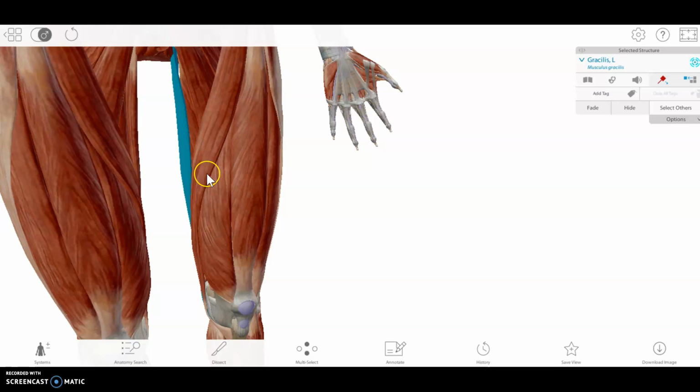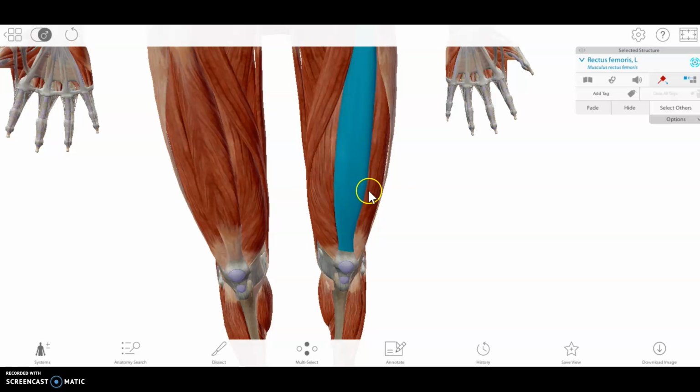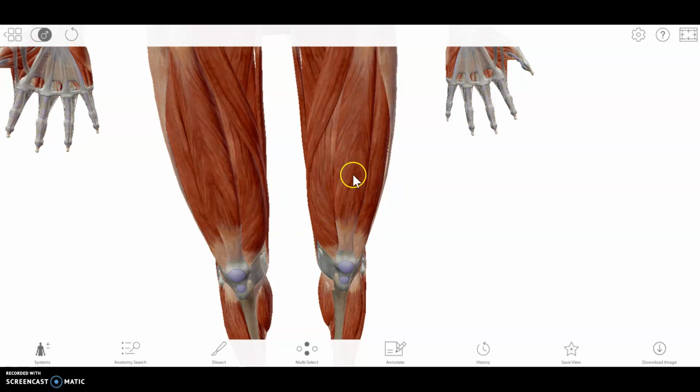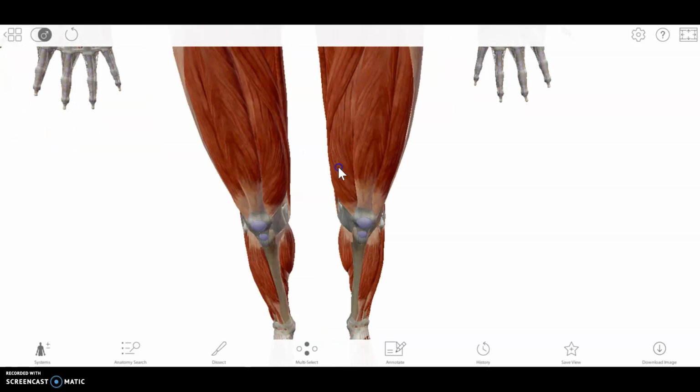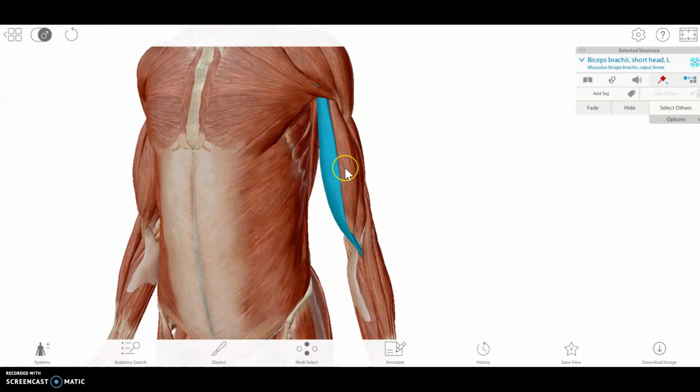Then you have your pennate. You have short fascicles, kind of looks like a feather. So here you have your rectus femoris. Let me not click on it so you can see. All the fascicles are really short and they attach to this central tendon. It runs right in the middle. And then you have a fusiform, like your biceps brachii. Okay, so the muscle is spindle shaped, so the ends taper, the middle is nice and fat.